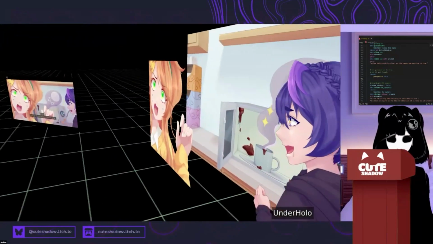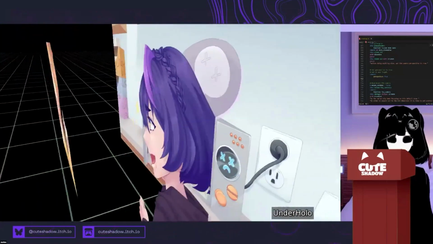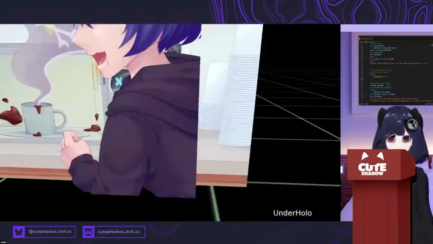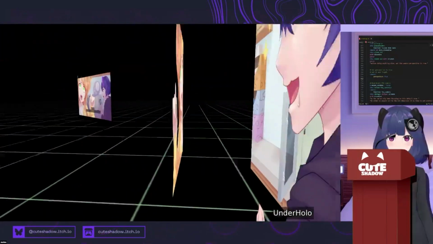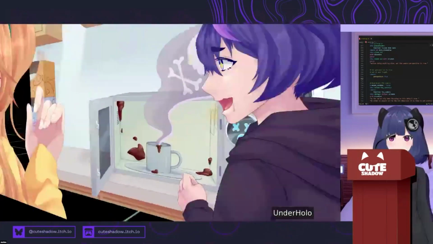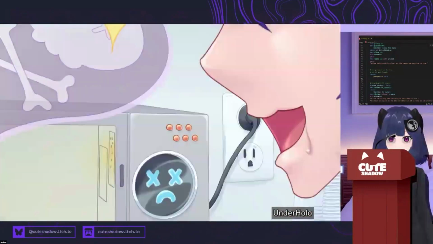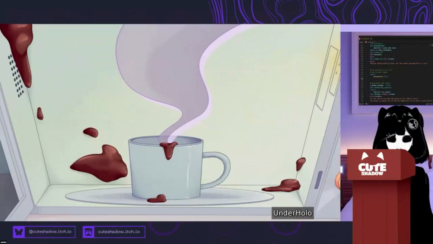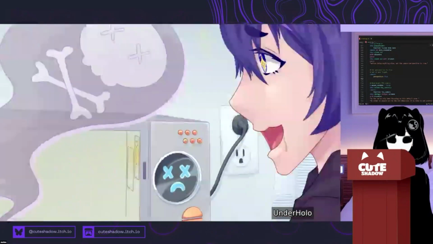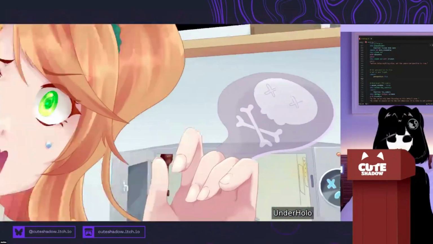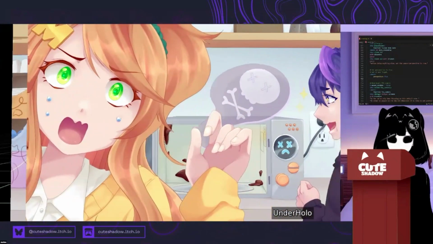We have three layers here. We have our background at the very back. We have this purple haired girl a little bit in between this other girl and the background. Why would you want to do this? Well, it's because we can move around this scene. Maybe you start the microwave. We see who the culprit is. It was you. And then we go back over here. Someone trying to defuse the situation.